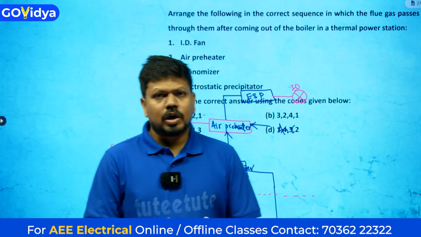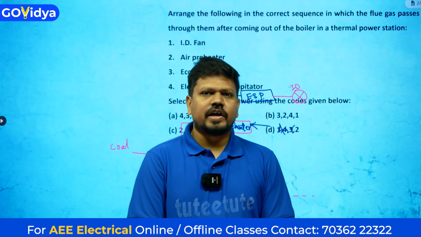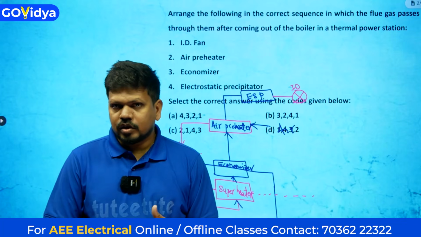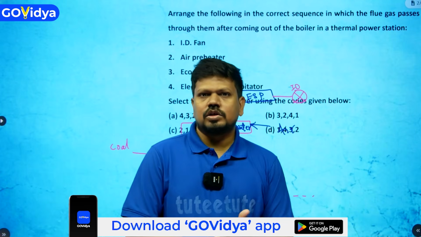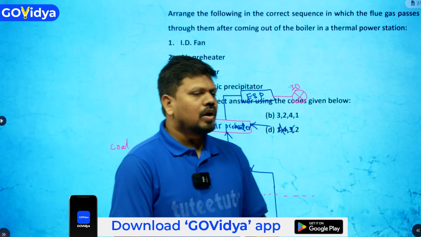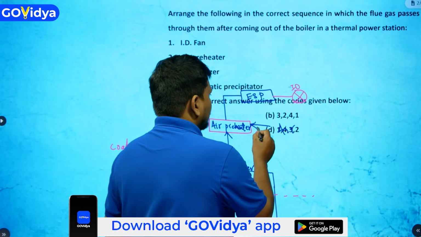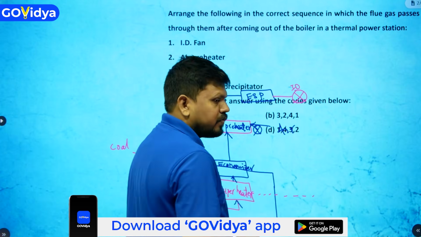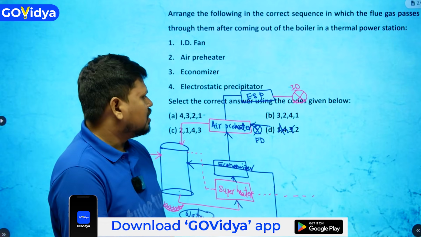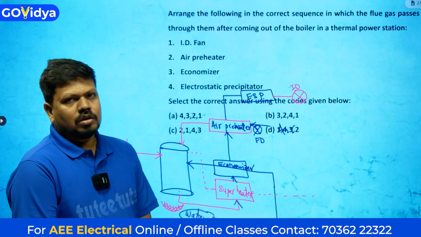Whenever you want to send something from in to out, we have to use ID fans. If you are using a fan from outside to inside, some flow must come from outside to inside. It must be water or air or some other component. We call those forced draft fans. You can observe near the air preheater we will be using an FD fan. Why are we using forced draft fans here? Because we have to take some component inside.